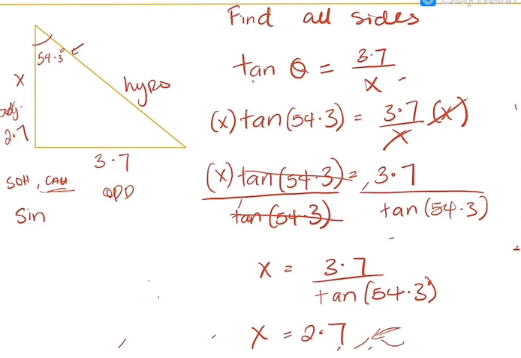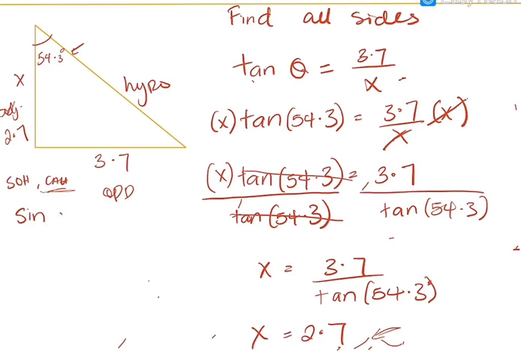So I can use my cos with a little bit more confidence that I have a chance of getting my hypotenuse right. It doesn't mean that if you decide to use CAH, you get it wrong. You might have solved for your adjacent really well, and you're good to go. But I would just advise to be on the safe side. Use whatever was given to you in your equation. In this case, our opposite was given to us, so I'm going to use sine.